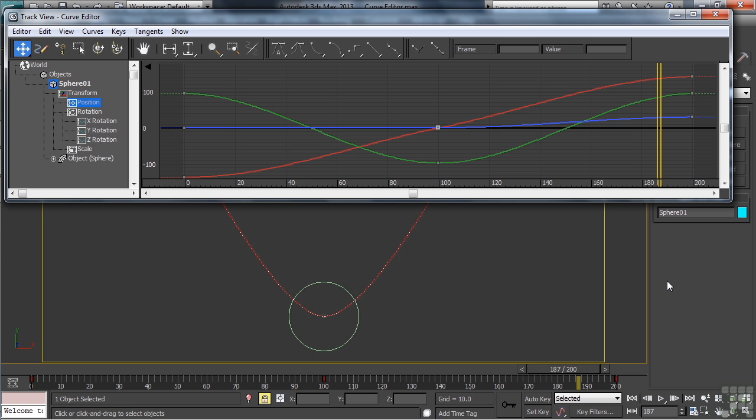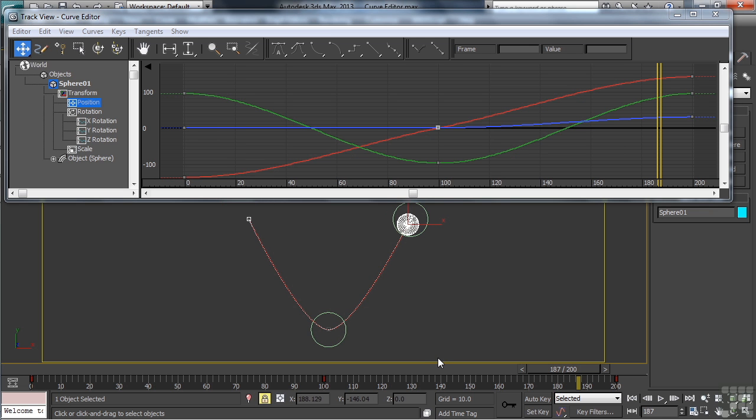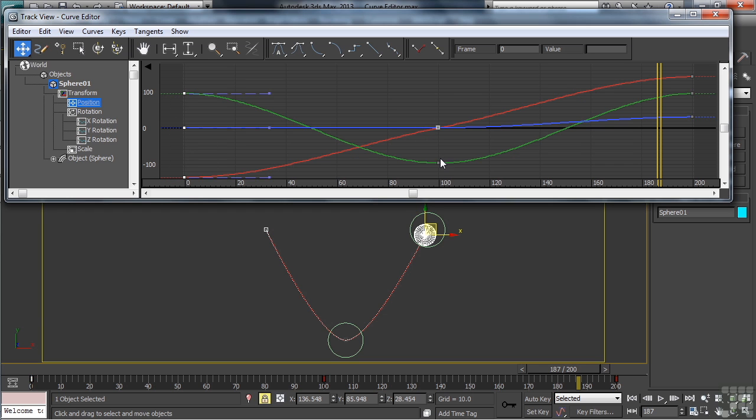So in our example, the ball's position in the Z direction, the blue curve, stays constant. There's no change, in other words. And you can see that in the viewport by looking at the sticks on the transformation gizmo. Let me go ahead and zoom out and reposition the scene so you can see that. Now think about it. We didn't move the ball in Z or blue. The only two directions we moved the ball were X and Y, red and green in other words. Back in the curve editor, the little gray squares that you see on the various curves are the keys that we've set at frames 0, 100, and 200.